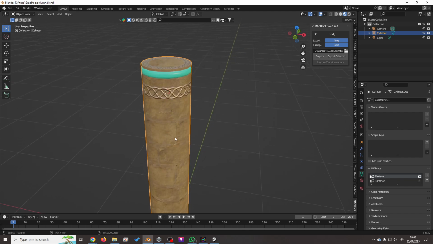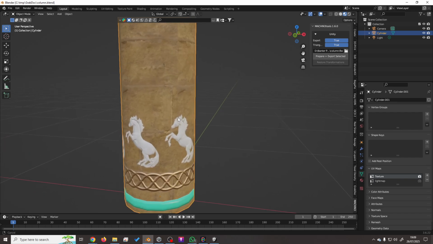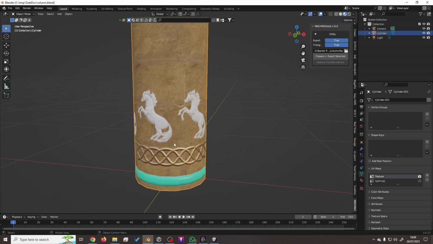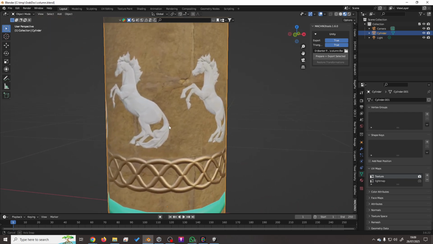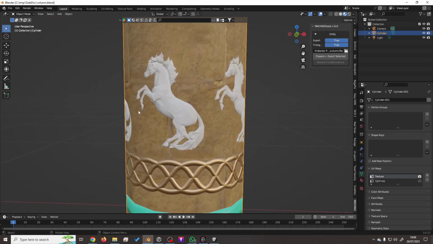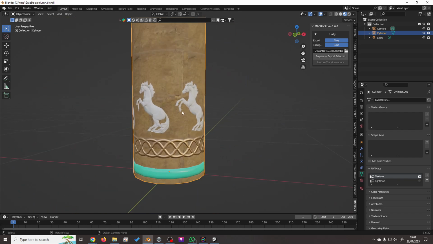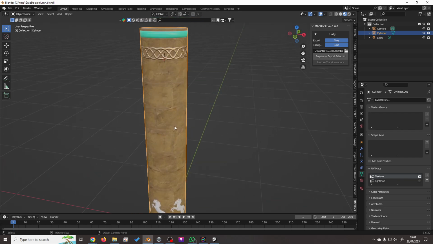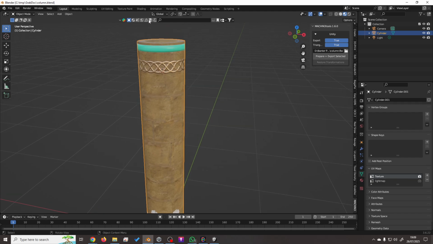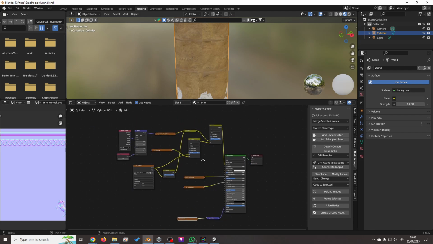But we needed the alpha because we've got the marble, and we needed transparency for the marble. Well, it's supposed to be marble, it's not, it's sandstone, sorry, because we needed the sandstone to show through, and the actual images that we were using. A little bit confusing, but I'll probably just do it again, to be honest. So here was the shader that we made in Blender.